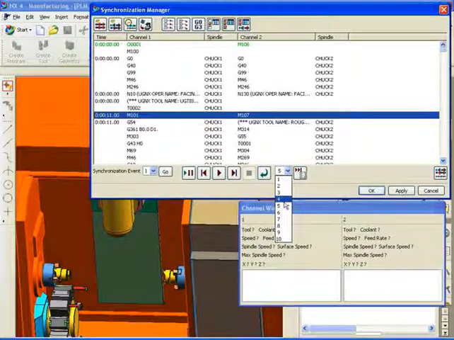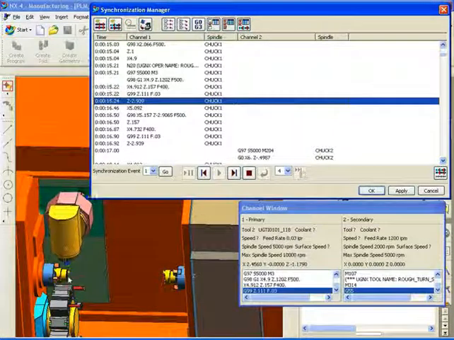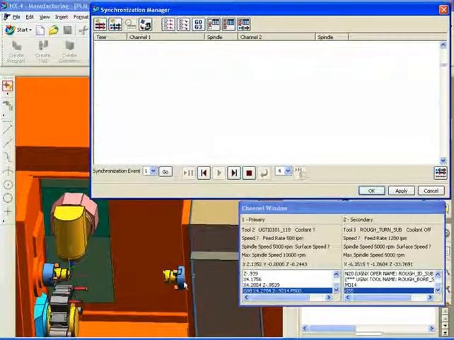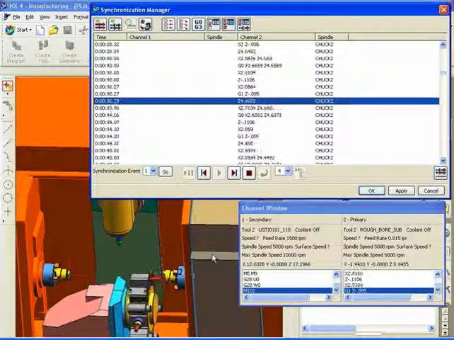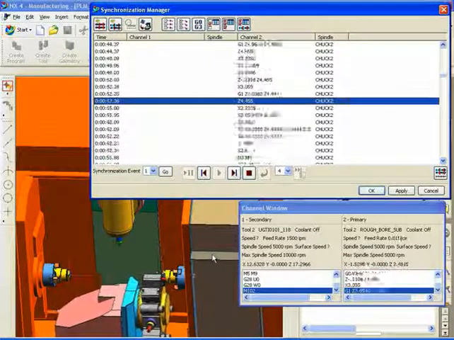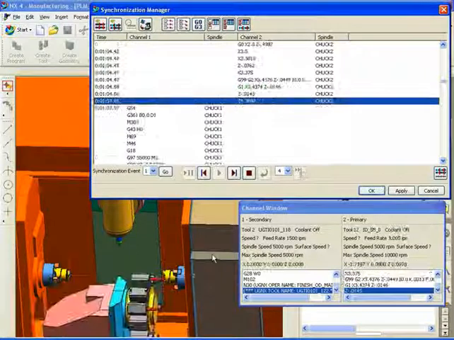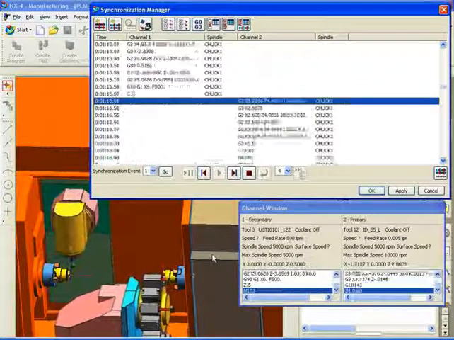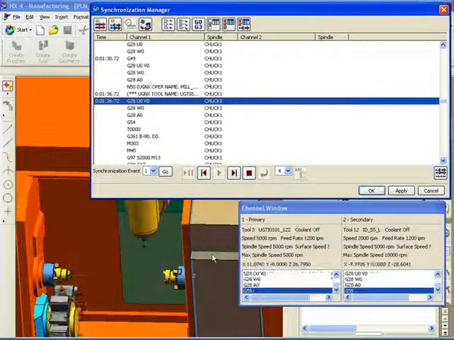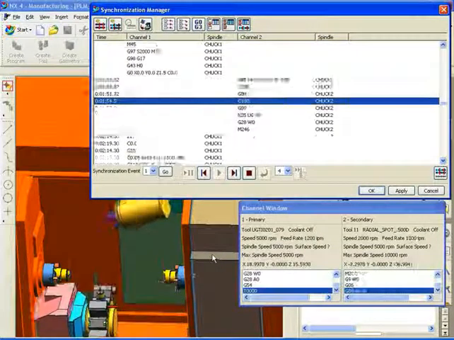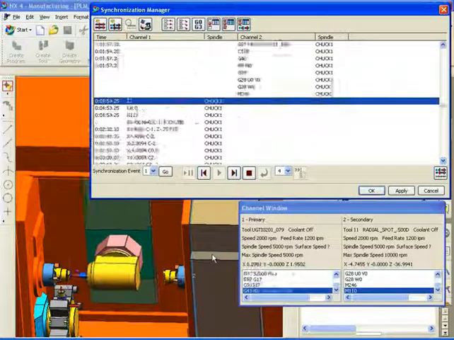Now this goes kind of fast, so I'm going to slow it down just a little. And what you're going to see is just as it runs down through, you'll see, first doing some turning on this side and turning on that side, and then as we turn back and forth, we have these things synchronized together so that we can control what's happening on which side at each given time. We can work on both sides simultaneously. We can work on one side at a time. However we need it to go to get the best usage of our machine and also the tools that we're using.